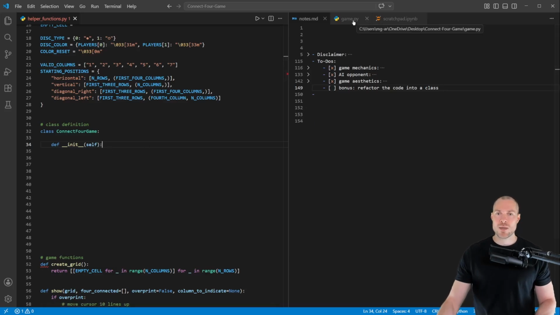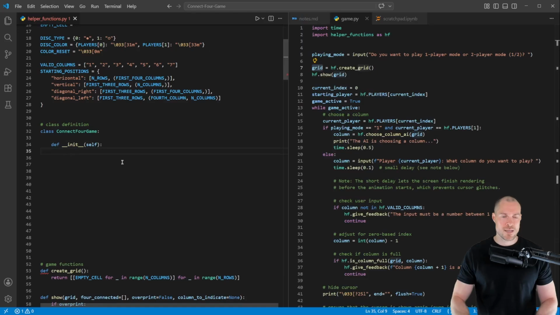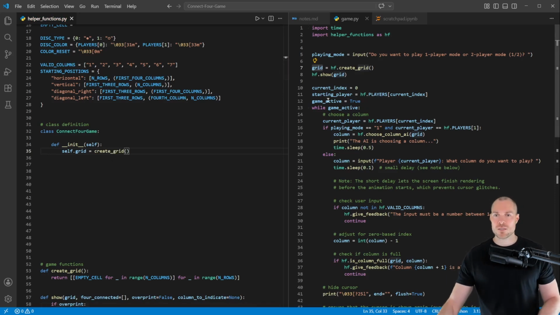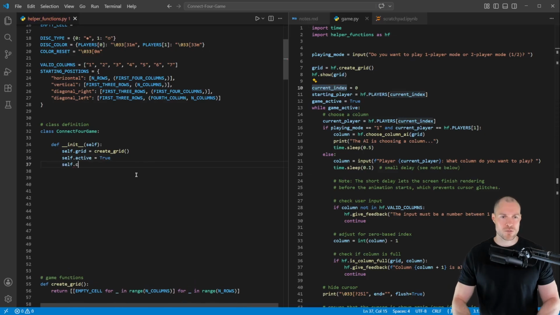The game state variables that we're going to need are, for example, the grid. So let's say self.grid equals create grid. Next, we're going to need the game active variable, so self.active equals true. Next, the current index: self.current_index equals 0.